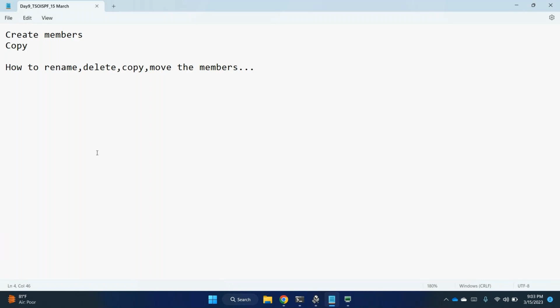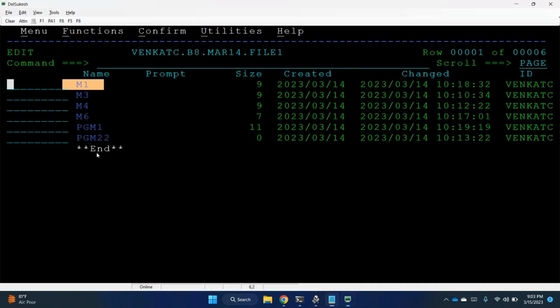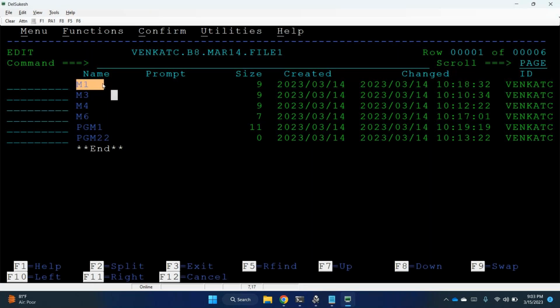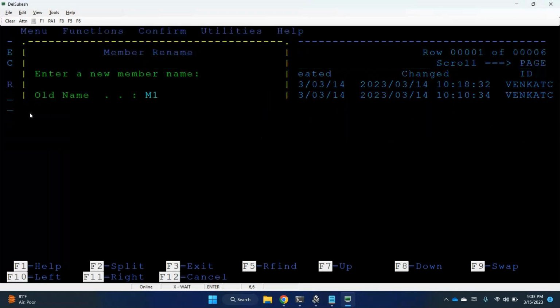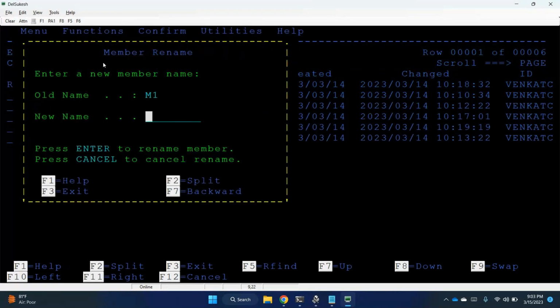Now the member name is M1. I want to rename it to XYZ. I can type R anywhere in the line command, then enter. You can see the screen, member rename, enter a new member name. This is the old member name; what you want is the new member name.